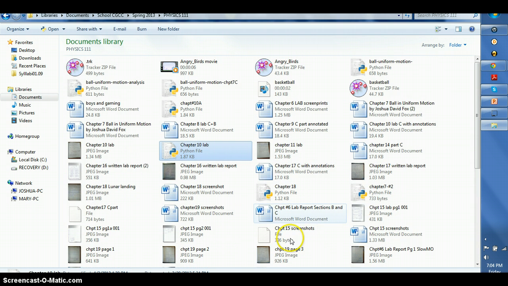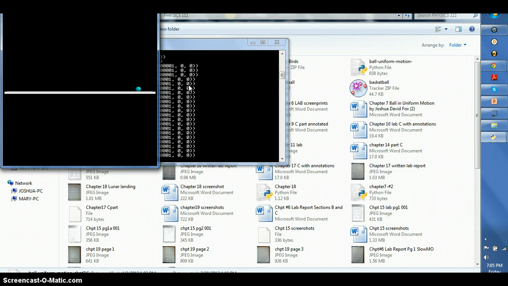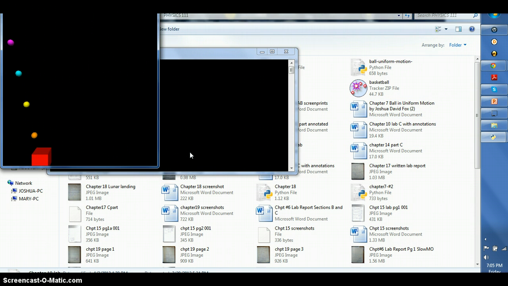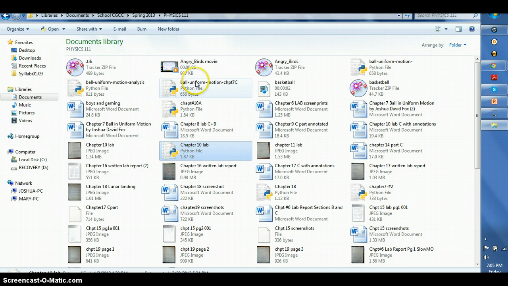I'll go ahead and open up a couple of these so that you can see that I did do the assignments, which hopefully you saw when they were posted to Blackboard as well. Let's do the Chapter 10 Lab. The VPython program was amazing. I didn't think that I was actually going to enjoy it as much as I did. I think that stems from, again, me not having confidence in my ability with computers. I'm a massage therapist, and I have a lack of regard for computers and technology in general, although my mind is changing since this class, which is a good thing.